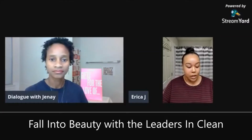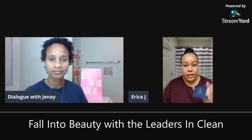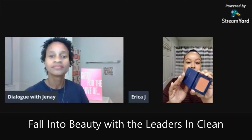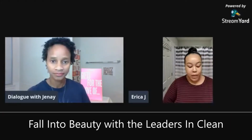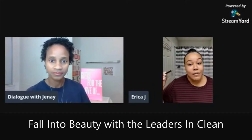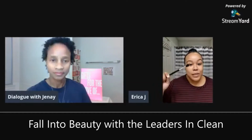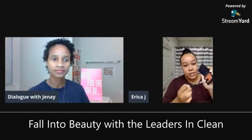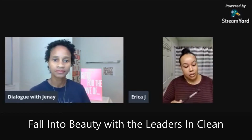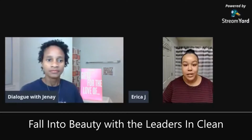So today we're going to go in with our blush in Dates. It's this beautiful orange color. And I'm going to use a fluffy eyeshadow brush. You don't have to spend a lot of money on brushes, you guys, but this is just a random brush I had sitting around. I'm just going to take some of that product, and I should probably get a mirror so I can see a little better.